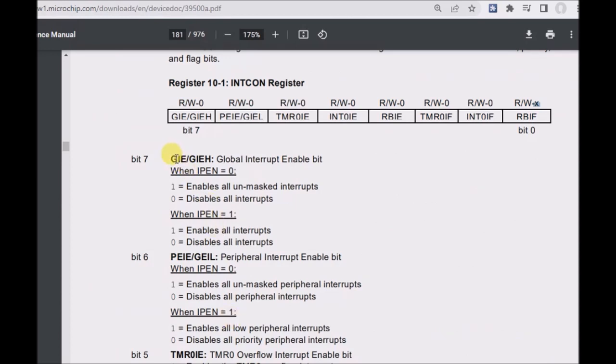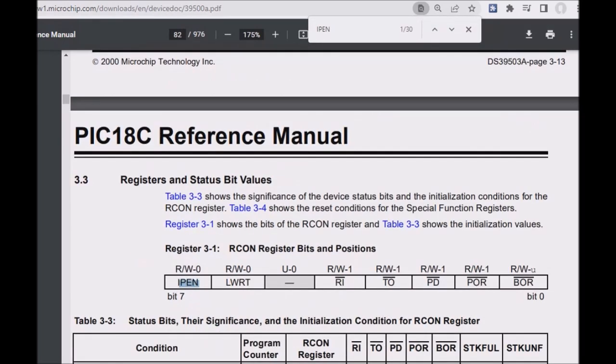But anyway, what's this IPEN thing? Because this GIE/GIEH bit seems to rely on the IPEN along with this next bit. So I'm still not clear on what that is. Hold on, I'll just say it again. Section 3 deals with reset conditions, and section 3 shows the RCON register bits and positions.